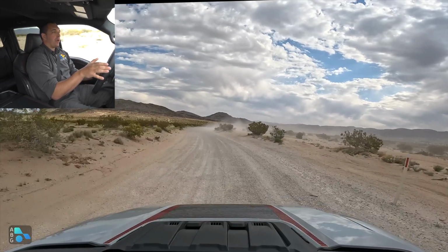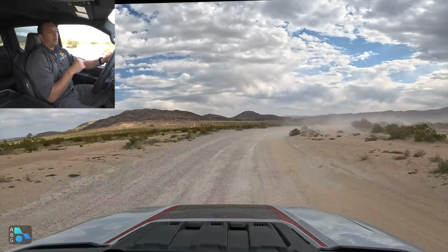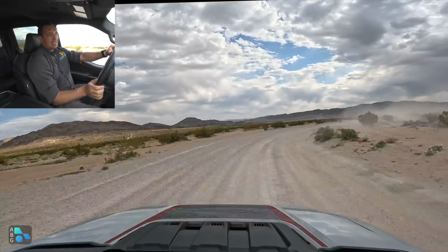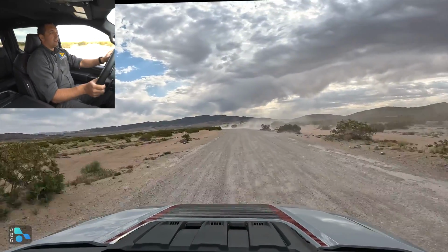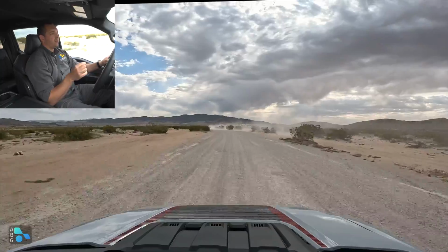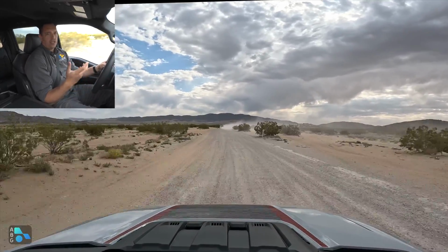We're starting our day in the Raptor R with the more technical portion. Just a little bit later, Nick will be behind the wheel and he'll be going as fast as he can wherever they'll let us. What I can tell you is, first thing you can see when you get in the truck is that there's a few features that are built in that make this a little bit easier to go faster and enjoy what you're doing.